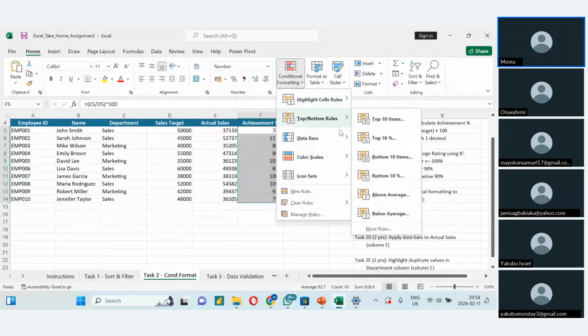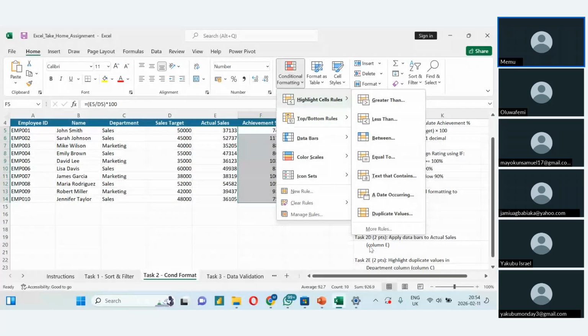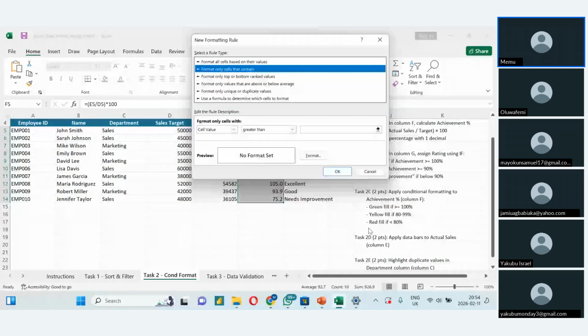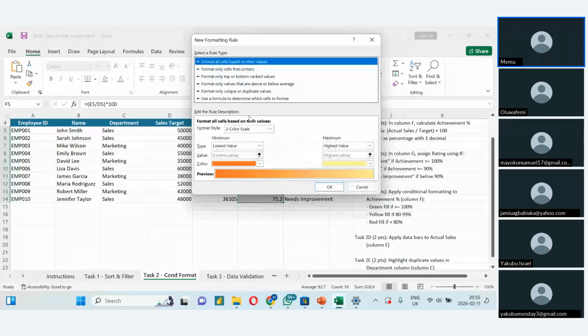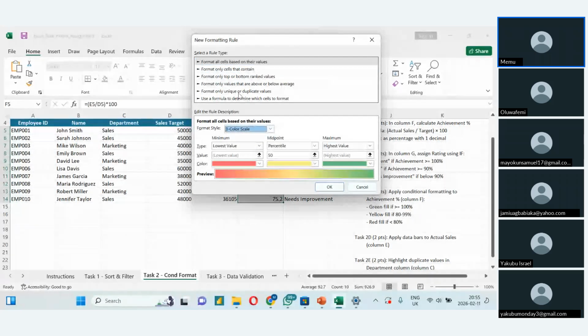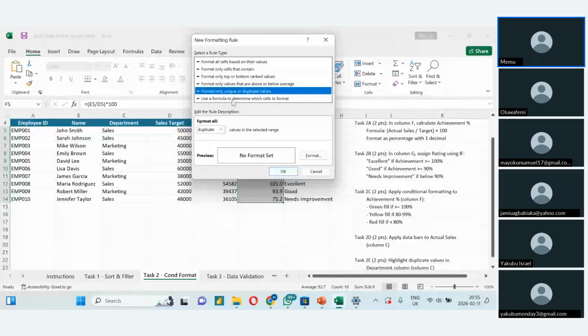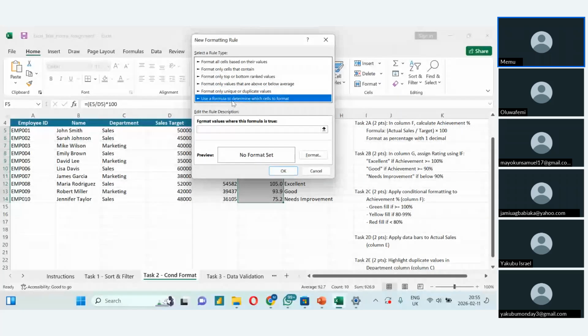You can pick from here and set your rules, or pick the highlight cell rules. Are we together? There are many ways we can do it. I'm going to show you the one that I've used. I click on format cells based on their values. I will change it to 3-color scale here. We are not using format only unique values, and remember, I told you we are not using use a formula to determine yet. I'm just going over it again for those that are new.